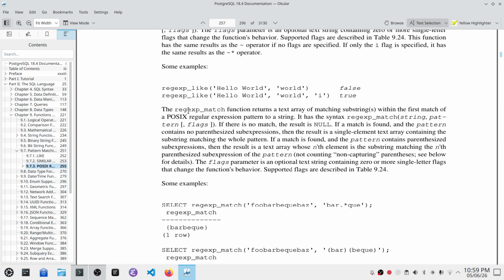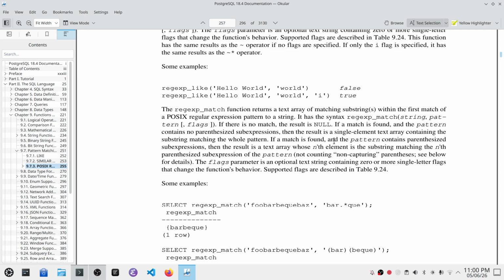The regex_match function returns a text array of matching substrings within the first match of a POSIX regular expression pattern to a string. It has the syntax regex_match(string, pattern, flags). If there is no match, the result is null. If a match is found and the pattern contains no parenthesized subexpressions, then the result is a single element text array containing the substring matching the whole pattern.